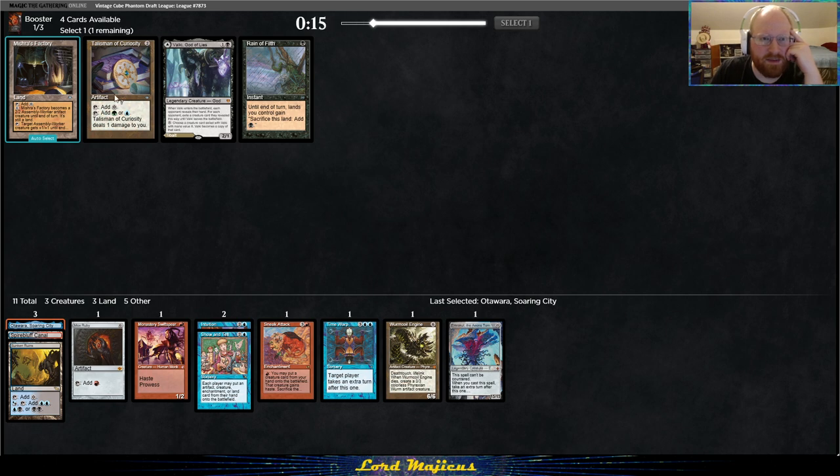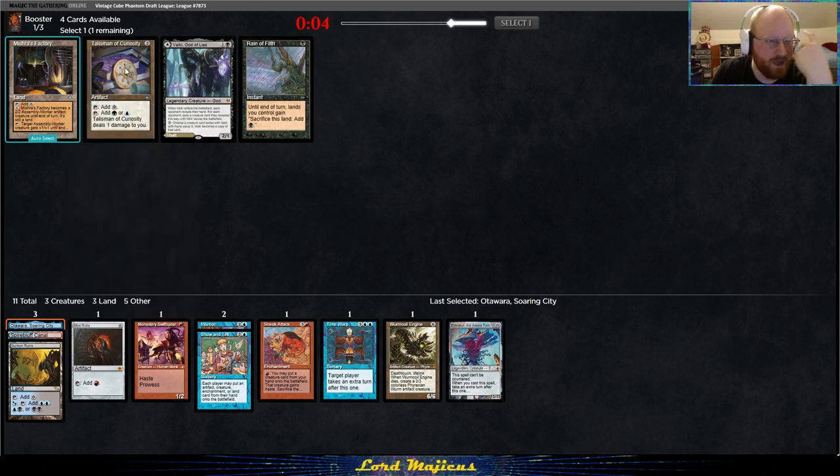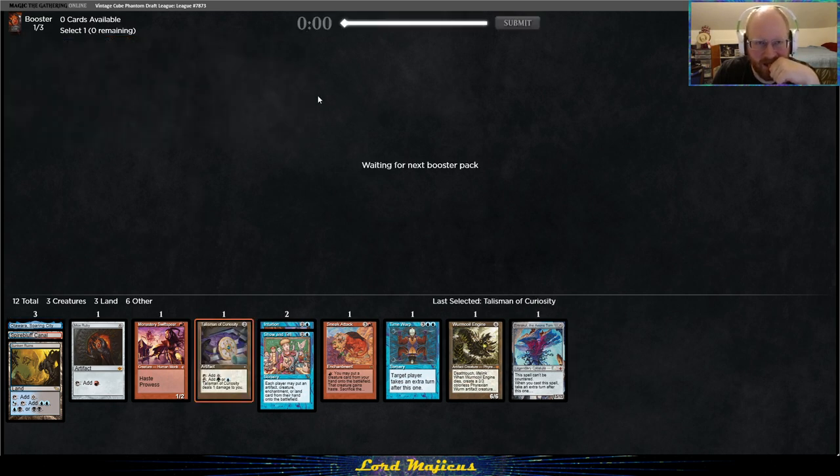Talisman of Curiosity is probably okay. I don't actually know how Valky or the dual face cards interact with this, so I'm not sure about this, and I only have 4 seconds. So I guess the Talisman probably.